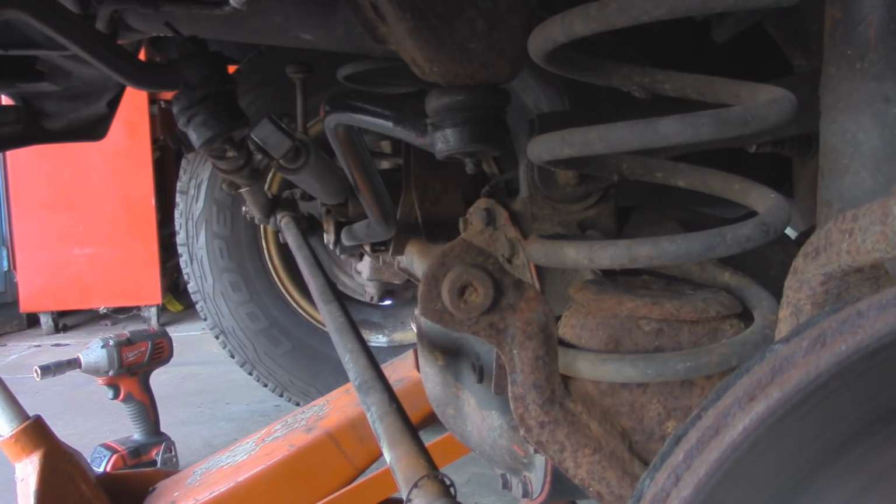Alright, now we can clean up all that, and then we can get ready to put the new bushings in.